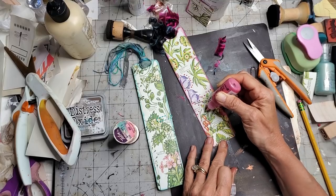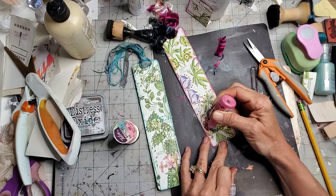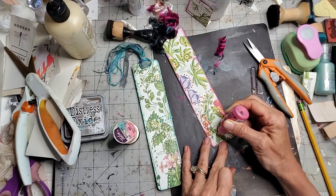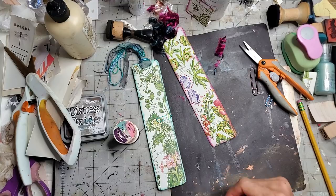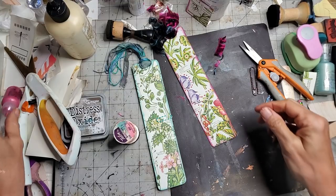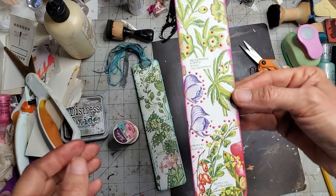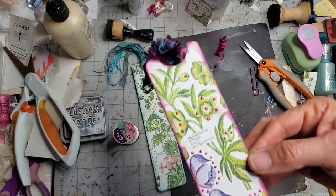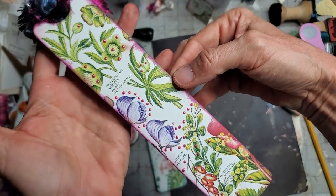Why is everything pants? I have no idea. Who started that? Where'd that come from? I'm sure I got it from somebody. Okay. There we go. That looks like a pot leaf, doesn't it? Maybe not. That was a long time ago, so I don't remember. I'm claiming the fifth.